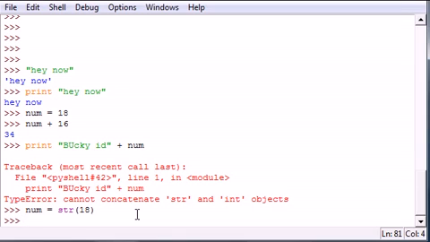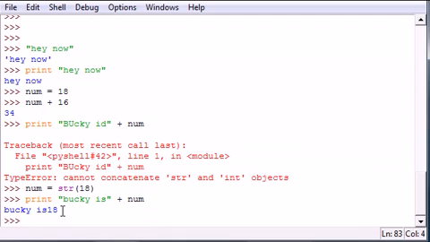Now instead of the value 18 as a number, it sees it as a string, or just characters that it can output on the screen. Now if we try print and Bucky is, I'll spell it right this time, and then write num like that, we get Bucky is 18. So that's how you can convert a number to a string, so you can use it to output stuff to the user, and it doesn't give you a bunch of error messages.